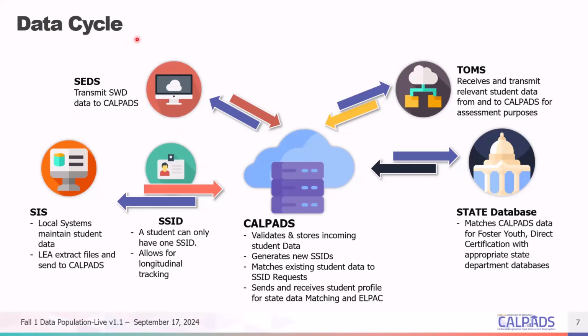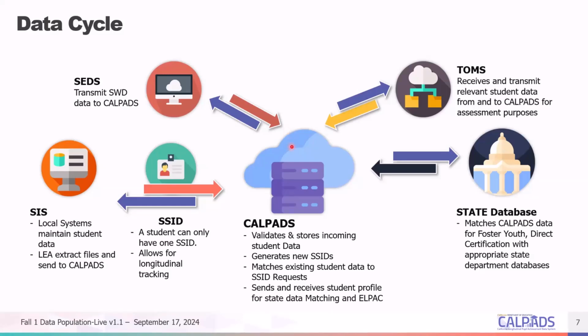Above the SIS, we see the Special Education Data System, or the SEDS, which houses data and information on special education meetings, plans, statuses, and services. Data on students with disabilities is transferred to CalPADS directly via the Application Programming Interface, or API, with no action needed on the part of CalPADS coordinators to submit these records. CalPADS coordinators will, however, need to resolve any validation errors that arise in CalPADS from the said submission.